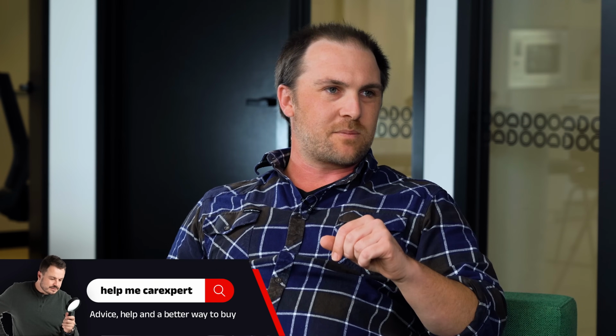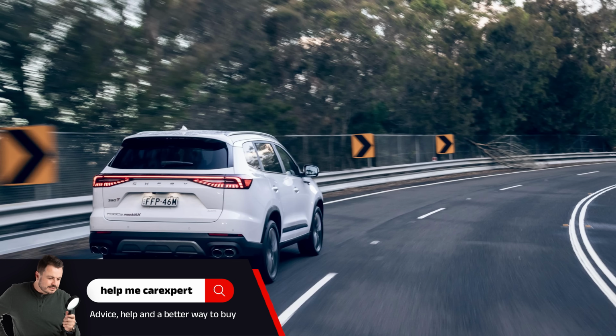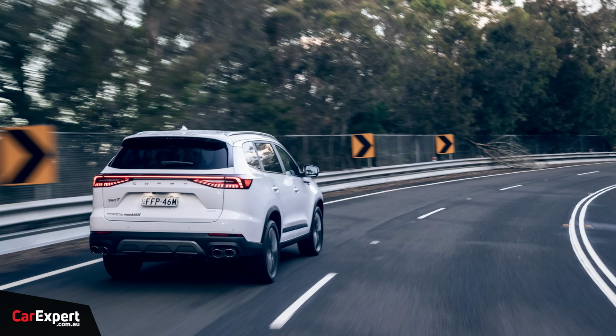But how does it actually stack up on the road? When you actually get out there and start driving it, and obviously you weren't loaded up with 6 passengers. No, we were driving 2 up and with luggage. I started off, I think, in the Ultimate first, which is the only all-wheel drive version that's on bigger wheels. That one was actually pretty good. Performance was pretty strong. There was the occasional dual clutch transmission shudder, which was still better than what I've experienced before. But once you're moving, it's got really good shove. It feels really confident on the open road, and insulation's generally okay.